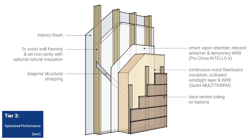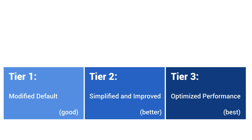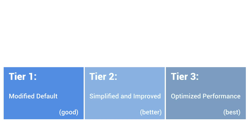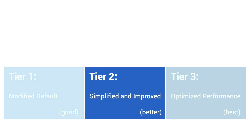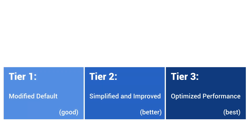Tier three further reduces layers and complexity while providing greater future flexibility, making it more robust and optimized. This approach is a direct descendant of the persistent closure developed by the National Research Council Canada. Like tier two, tier three has no sheathing, and now the wood fiber-based insulation is moved entirely outboard of the framing with a back-vented rain screen exterior finish. Before installing the Gutex wood fiber board insulation, be sure to install the airtight smart vapor retarder and WRB, Intello Plus. This can be the simplest, lowest carbon, most robust, and healthiest assembly. This general approach — first modifying common practice, then simplifying, and finally optimizing — can then be applied to a range of common building assembly types for both retrofits and new builds.